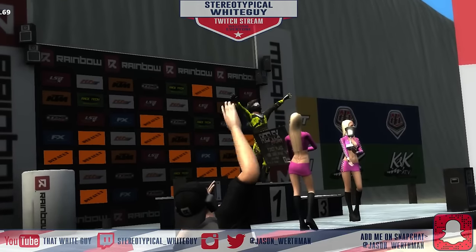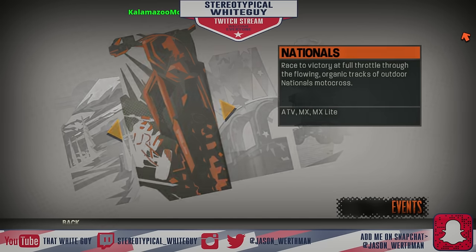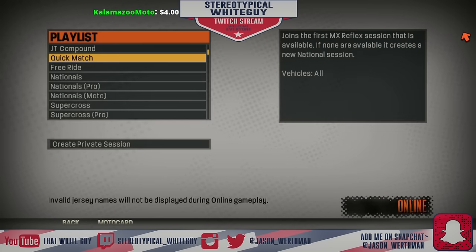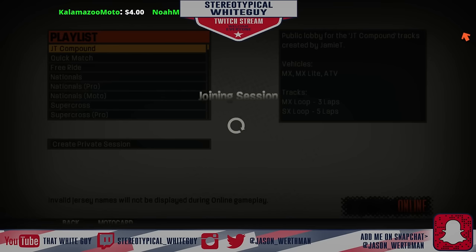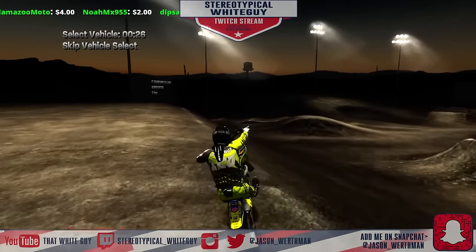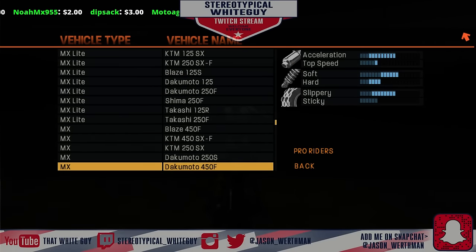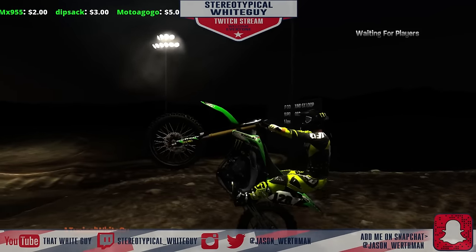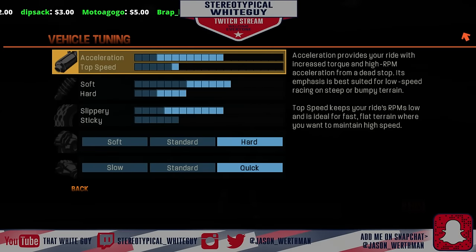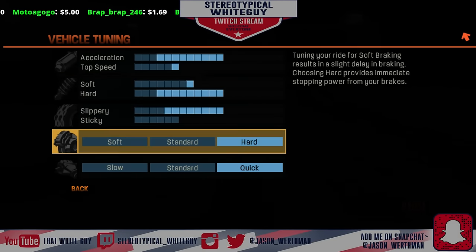We're going to do some multiplayer in the JMT compound now and see if anybody wants to join in. Multiplayer, JMT compound. We'll see. No, there's nobody here. Of course not. I'm going to hop on the Daku Moto because these things are apparently faster for whatever reason. And tuning. That's probably fine for Supercross. I think that's about right.